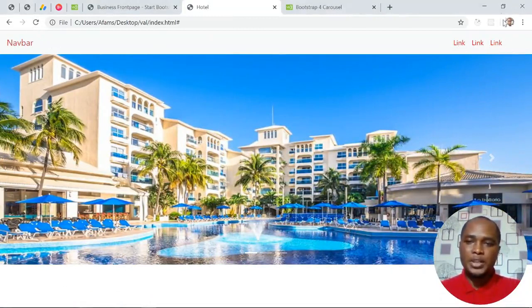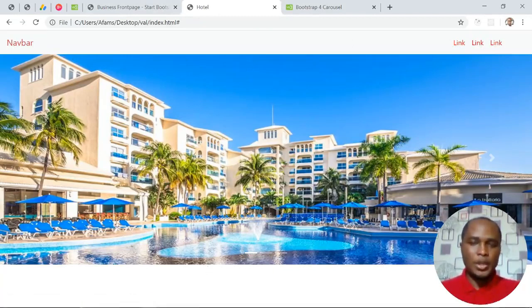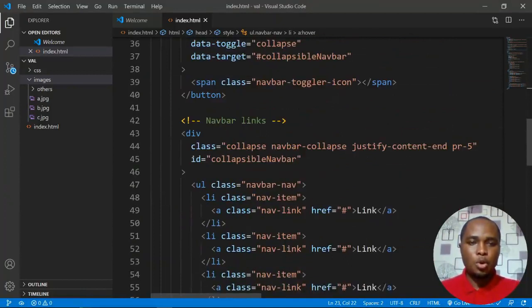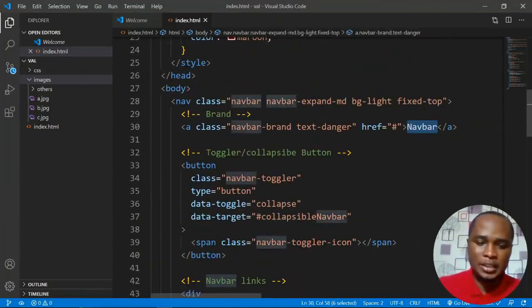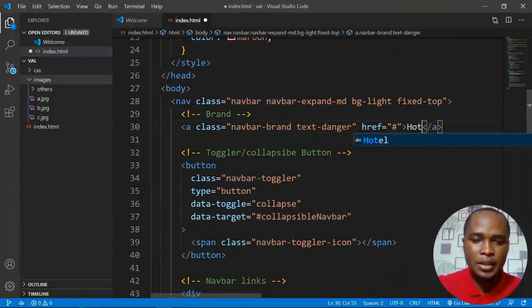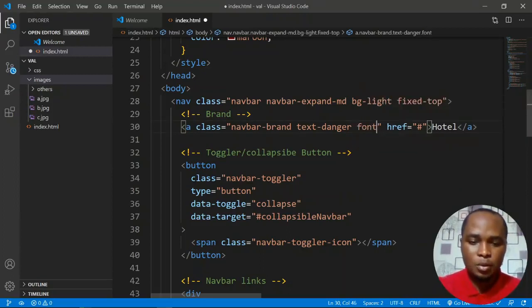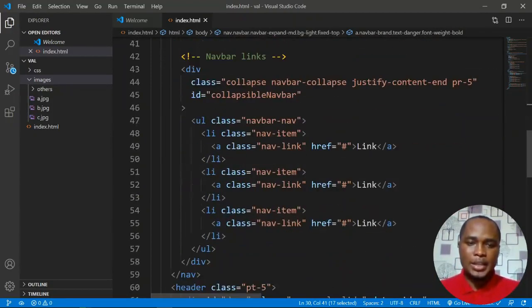Now I would like to bold this content using my simple Bootstrap class known as font-weight-bold. So I can apply it to it. All I need to do is go to wherever I want to use it, like I have my navbar here. I can change this navbar, I can call it hotel or anything I want to have, and give space here and add my font-weight-bold. I can copy it to easily add it to the list tags.